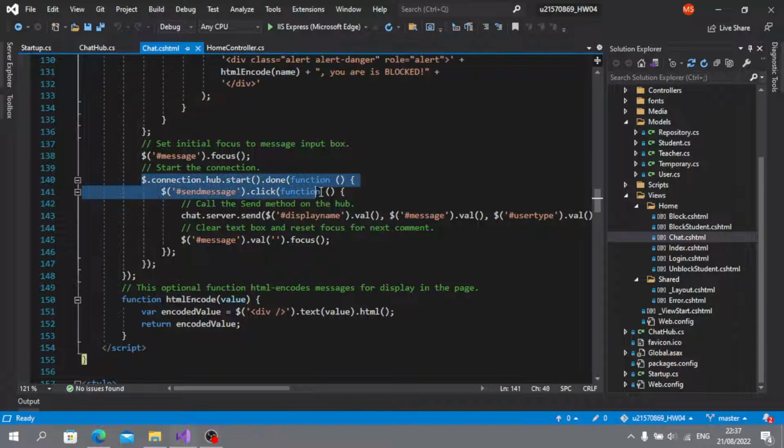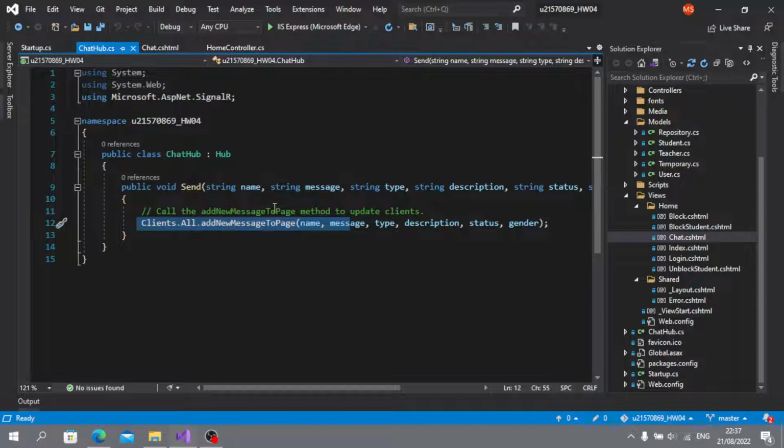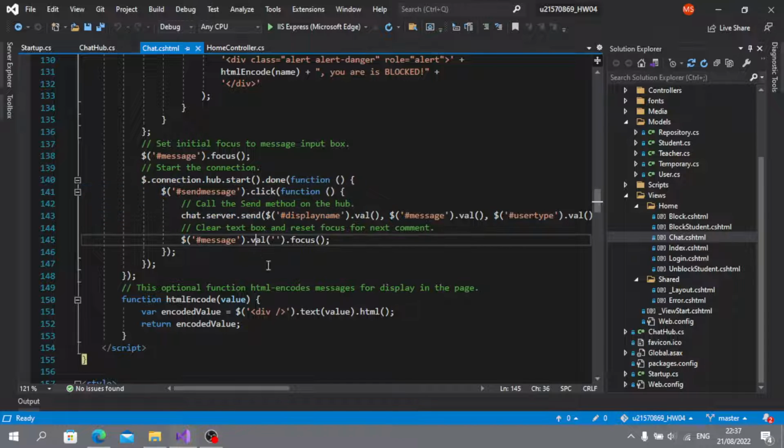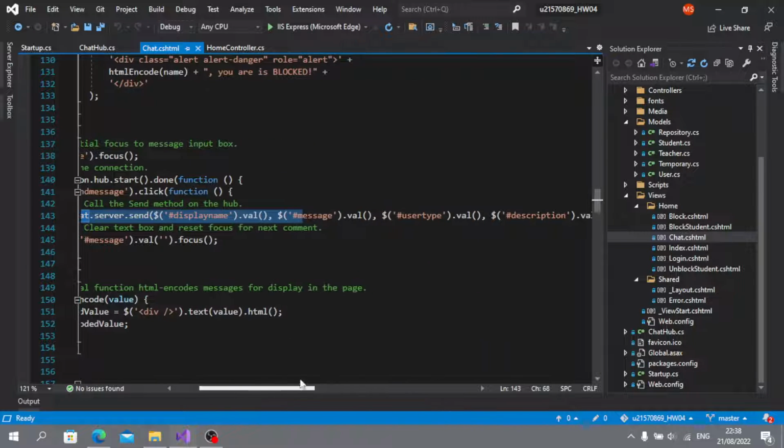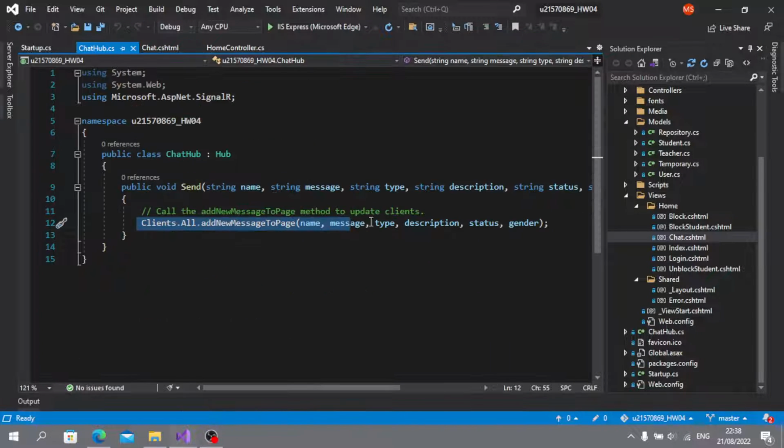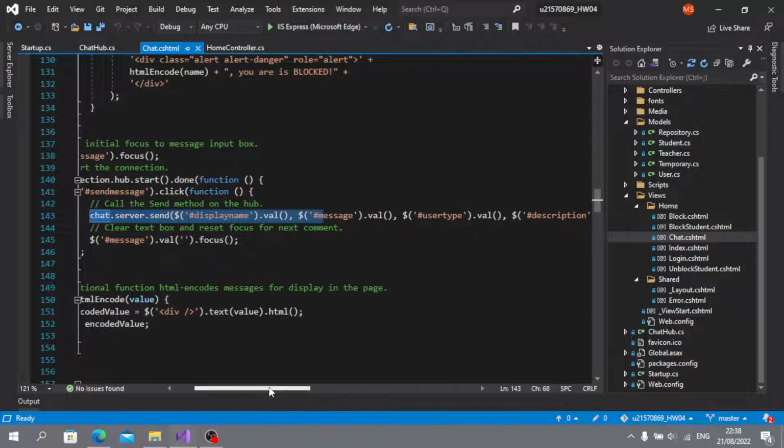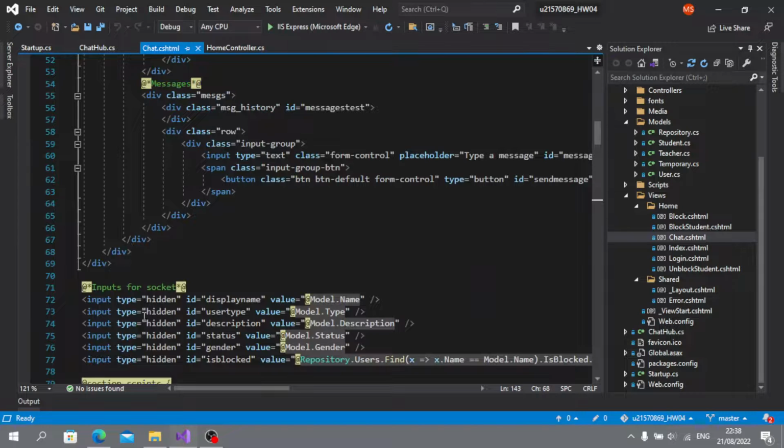And then this is the connection, the click. So over here, this is where you're starting the connection, and then you're sending all of these values that I'm talking about here, which are then passed to this over here. And obviously these values, we got them from this input over here.